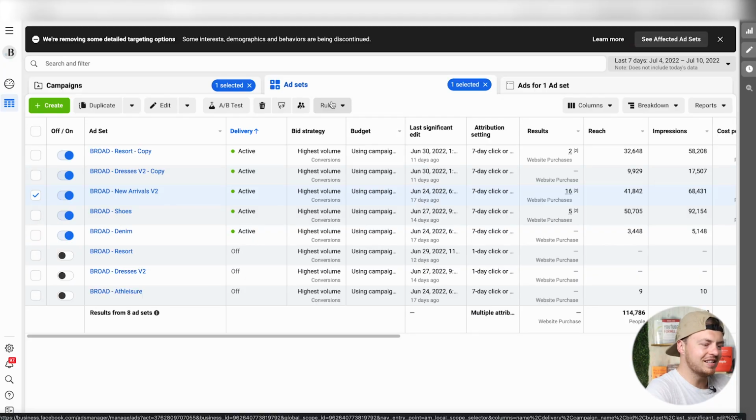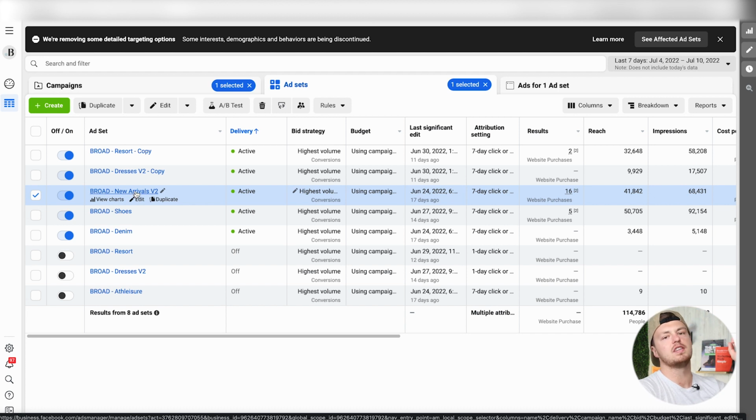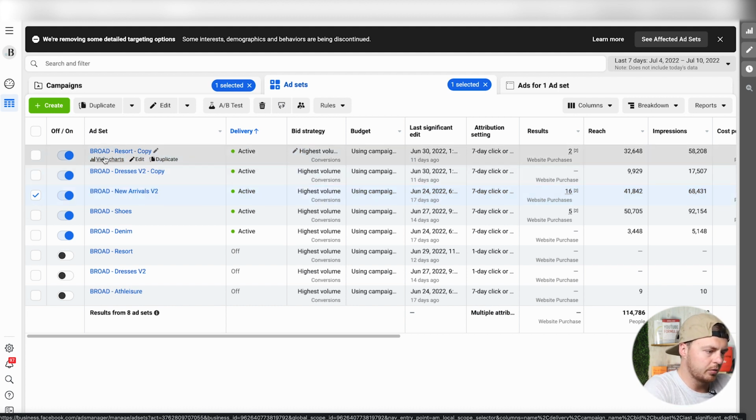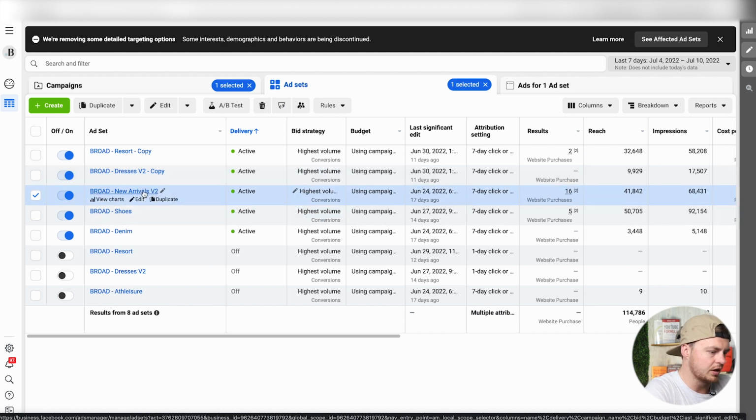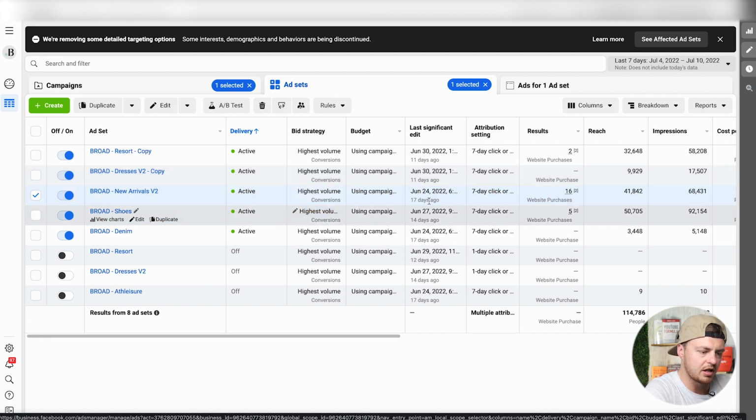All right, so we are inside of Ads Manager. I'm on the ad set here. Inside of this campaign is a bunch of different ad sets. So we have a CBO spending, I think, $350 per day. And of that $350 per day, it's dividing it between different ad sets based off of what is actually working right now. So for example, right here, we have a copy, a V2. I think these may be like a switch into a 7-day versus 1 day.